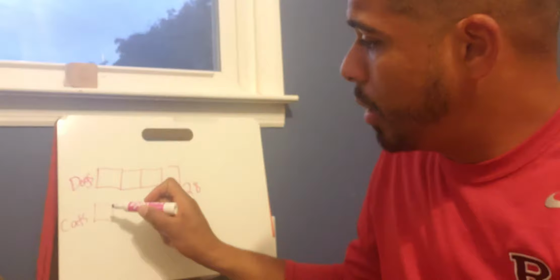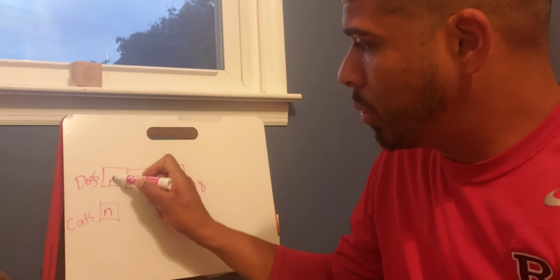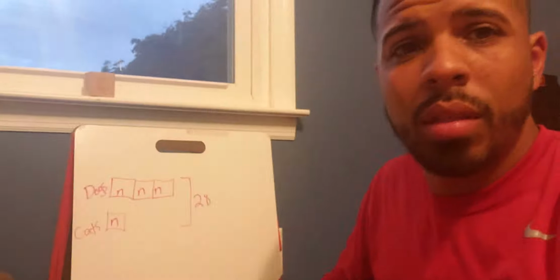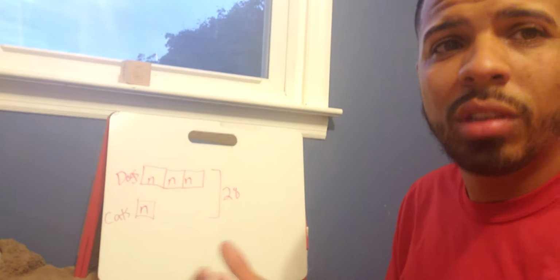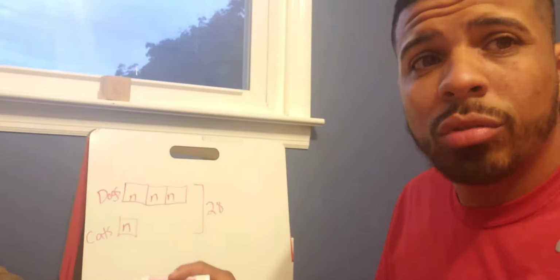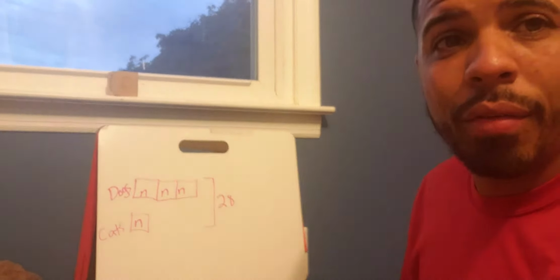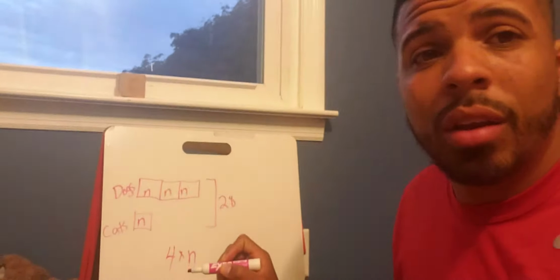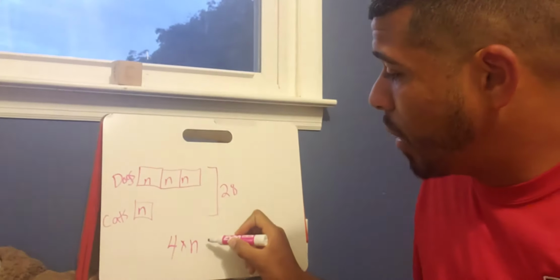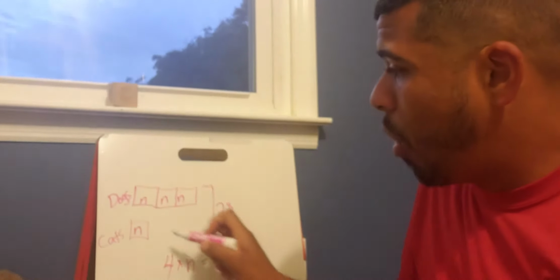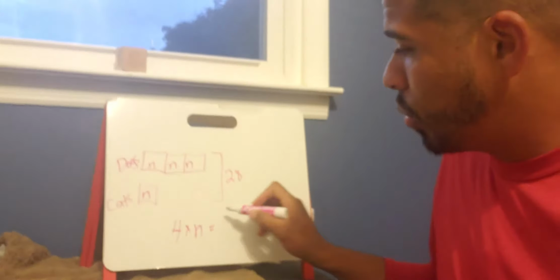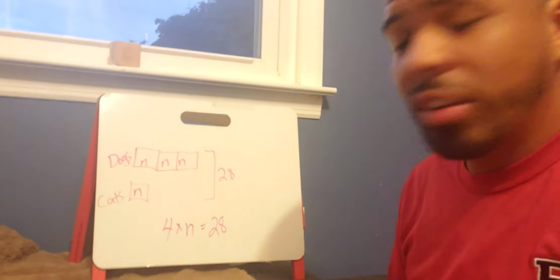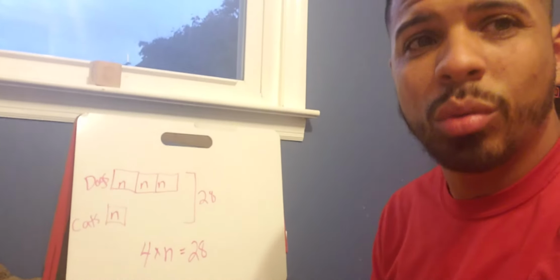I'm going to check, and I don't know the value of these numbers. Since I don't know the values, I'm going to put the letter n in there as a variable because it's an unknown number. That's going to allow me to set up a multiplication equation. I'm going to count how many actual squares I have. 1, 2, 3, 4. I have 4 of those squares, and I know all of them have a value of n. I do not know the value of n, okay? However, I do know the total of all of these n's together equals 28. So now what I have is an equation with an unknown variable: 4 times n equals 28.